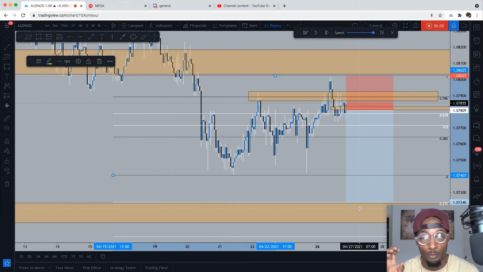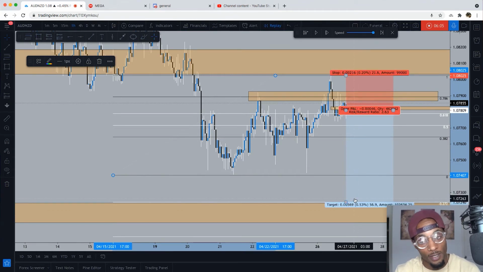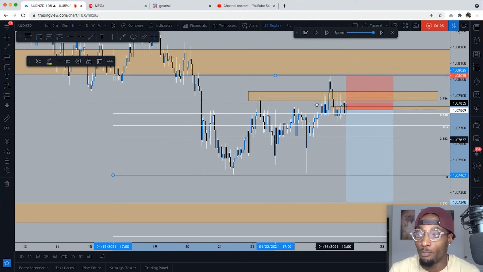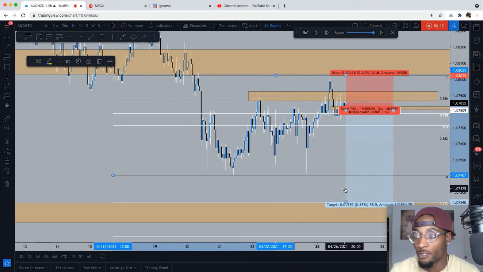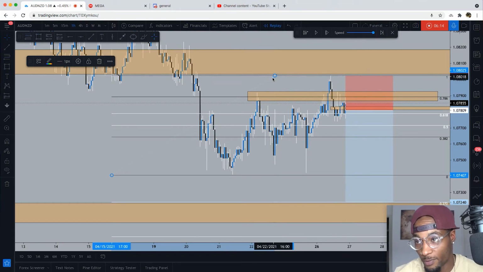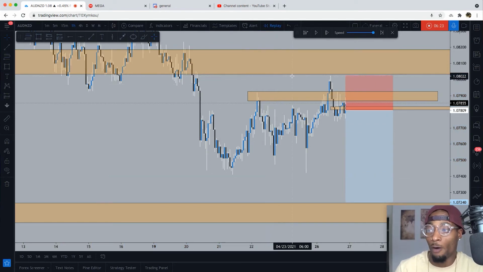We want to see price complete the pattern at the neckline, which is right here, which also lines up with the negative 272 of the impulse of the Fibonacci taken on the retracement, which also lines up with the 272 of the Fibonacci taken on the retracement. So there's more confluence, which I spoke about in the last video, more confluence as to our trade, as to why we should take this trade.